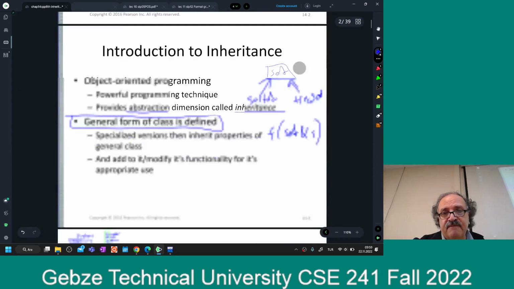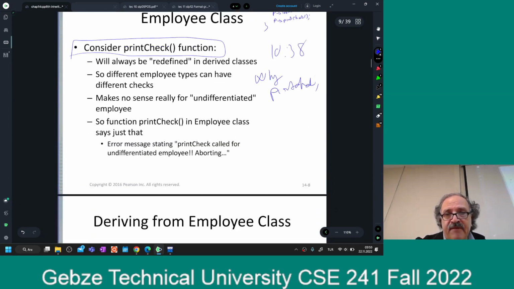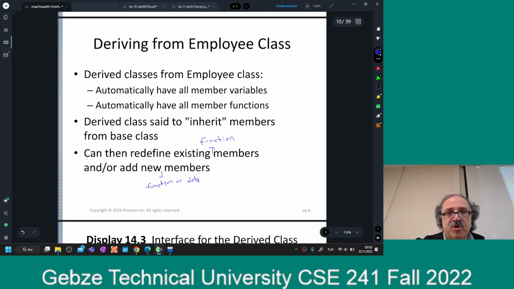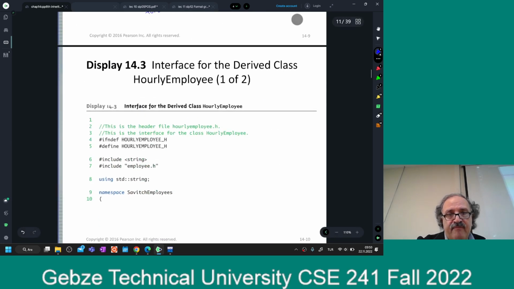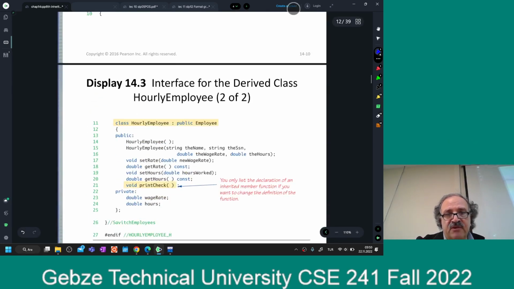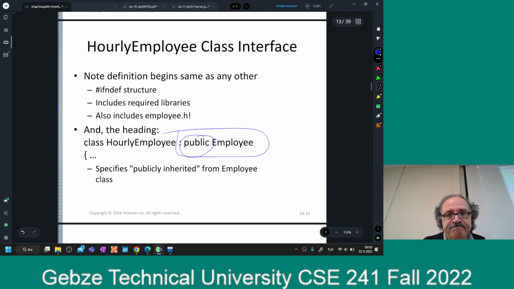Of course it is not. So automatically I have all the member variables, automatically I have all the member functions. The derived class is said to inherit members from the base class. We already talked about this. Print check is redefined. For some reason, I don't know why, yesterday somebody asked it.